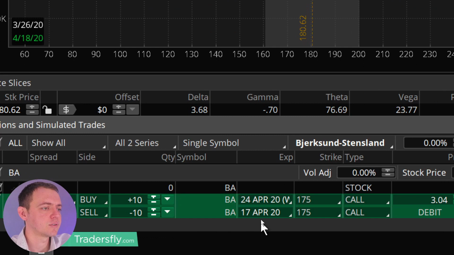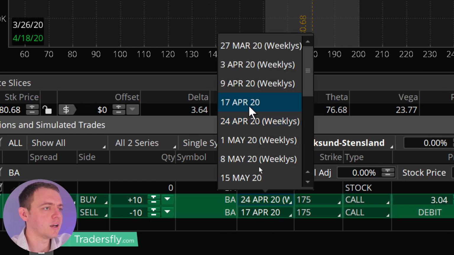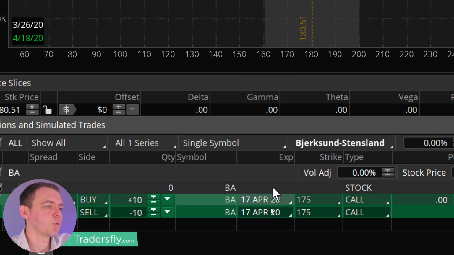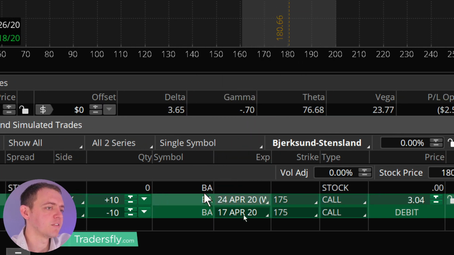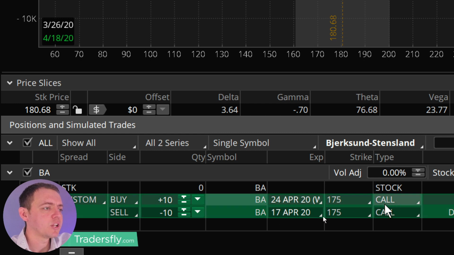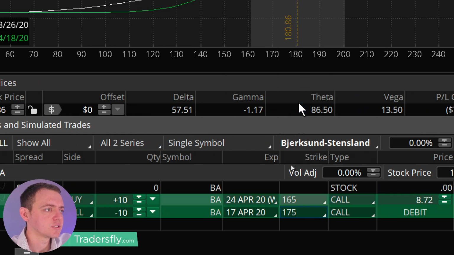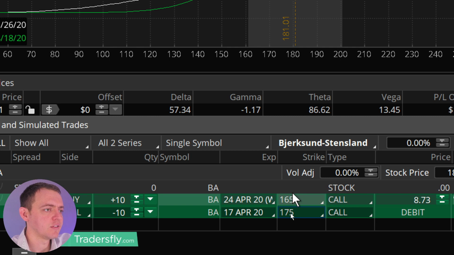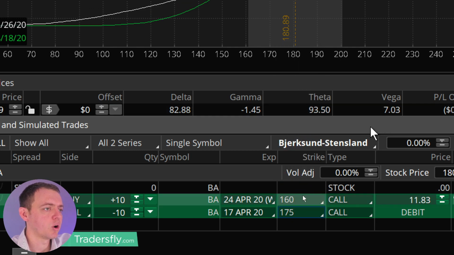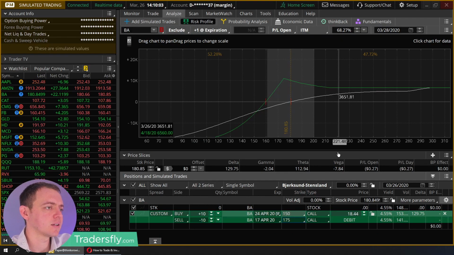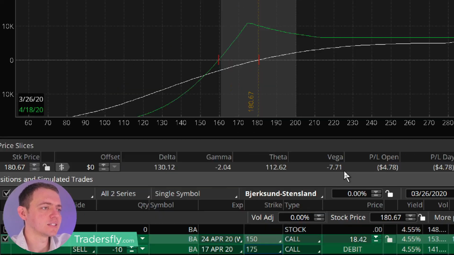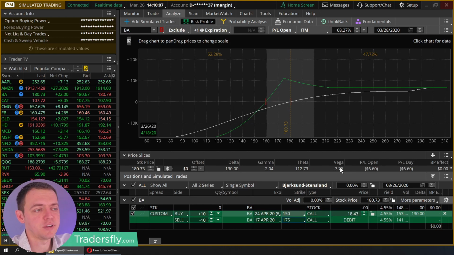Okay, still a calendar, right? But I'm reducing my vega exposure. And if I go to the same one, well, it's even because I'm buying and selling the same one. So I can only go one difference in terms of calendar or time frame if you're doing this kind of spread. Then what you do is you'll start rotating this. So you'll rotate and look, I've reduced my vega even more, and even more, to the point where you can even convert it into a negative vega trade. So look at this diagonal. I actually now have a negative vega setup on typically a positive vega trade.